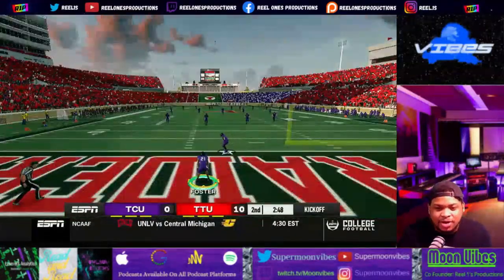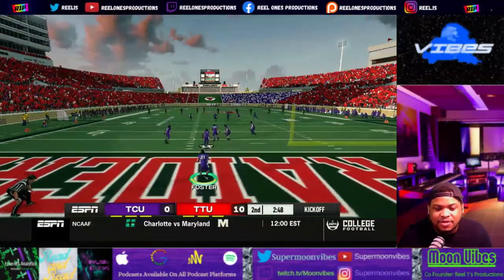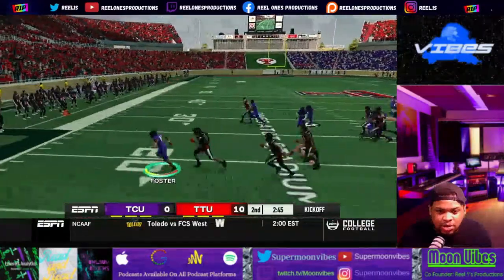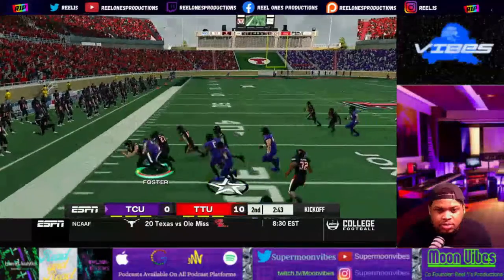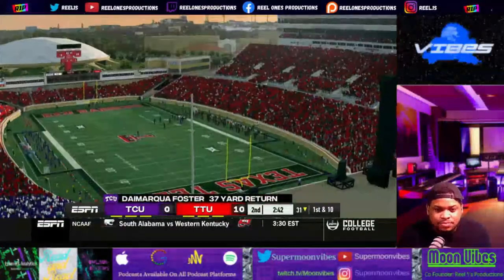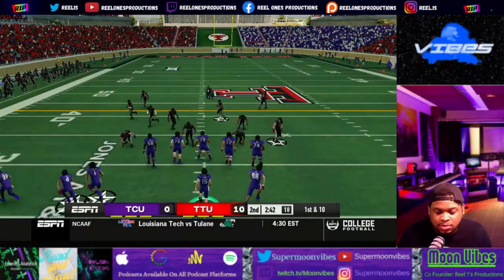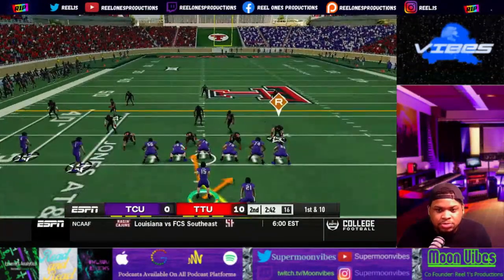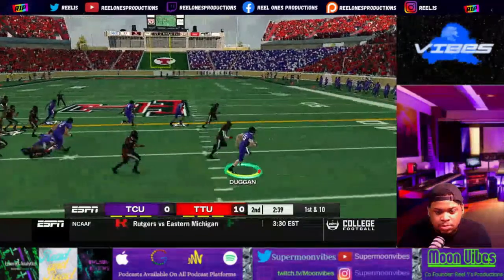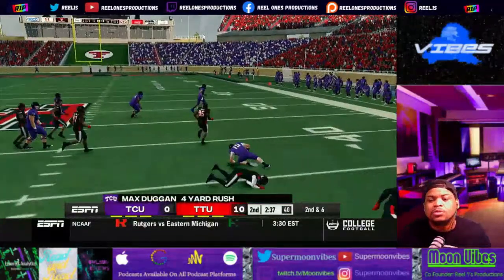So they want to run the ball. They ran 14 times so far. We got to control the clock. Oh, look at Foster. Open it up. Get off. Second and six.